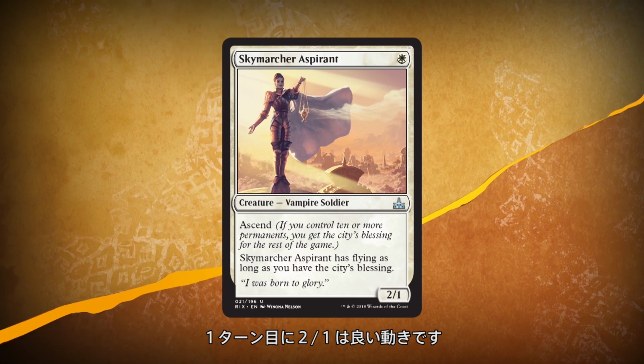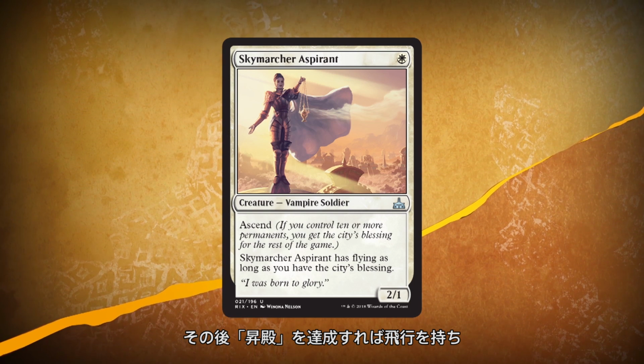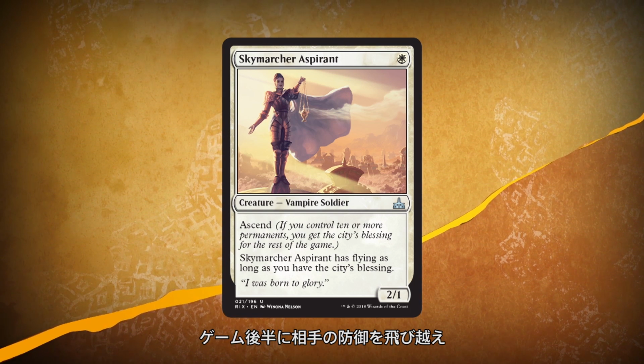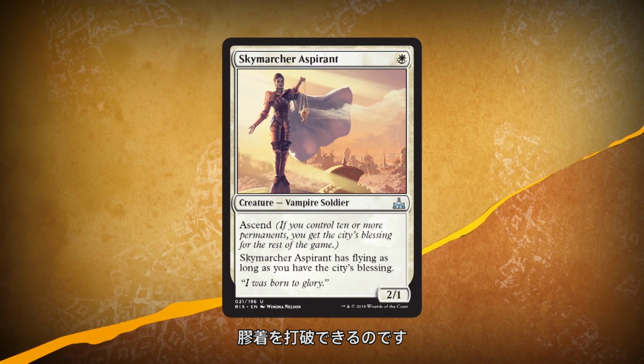It's really good as a 1-mana 2/1, and then as the game goes on and you hit 10 permanents and you're kind of getting stalled out on the ground, he gains flying, so all of a sudden your deck still has some late game where you can fly over all your opponent's stuff, those walls that those control decks are naturally playing.